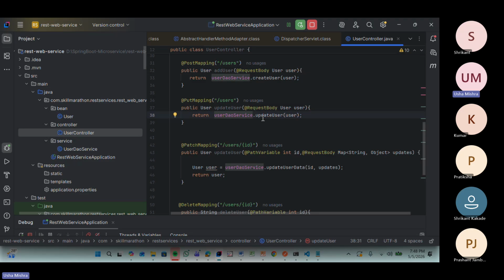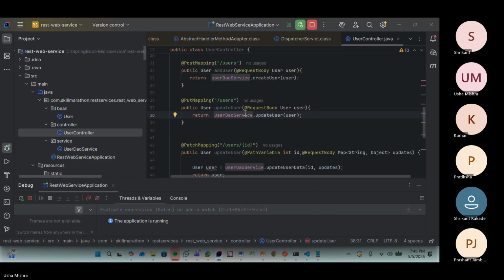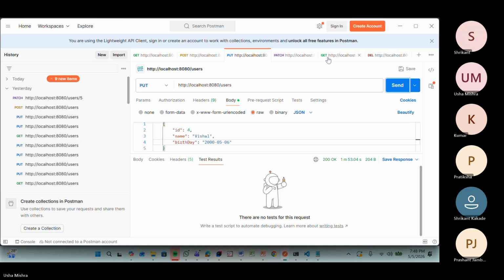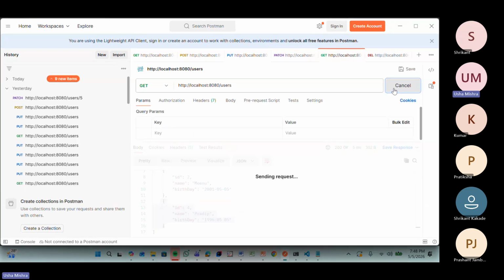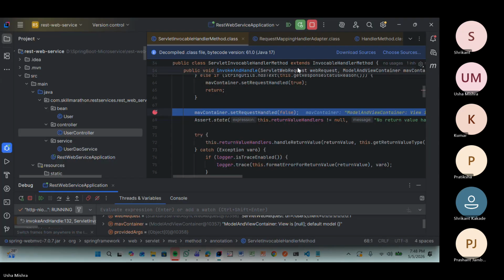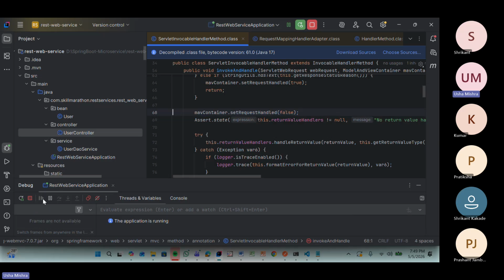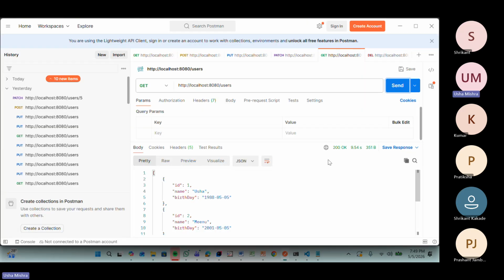The user DAO service, when it started, right? We have 4 users. So I will call the get. The breakpoint got created here. So when I call the get method, how many users am I getting here?